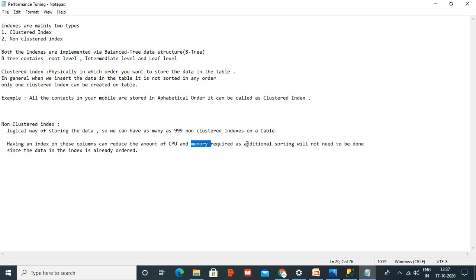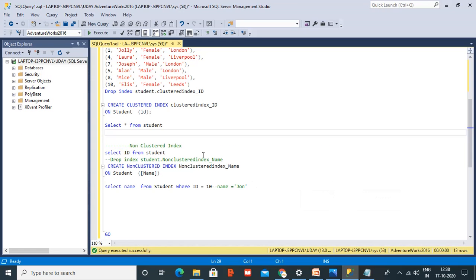So that will help us to gain some time when we are querying huge tables. Now I cannot show you the time difference in my SQL Server instance, because this is just AdventureWorks, so we cannot see the time difference, but you can observe that on the production databases when you are working.